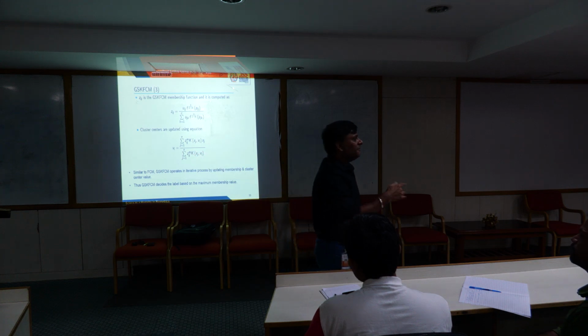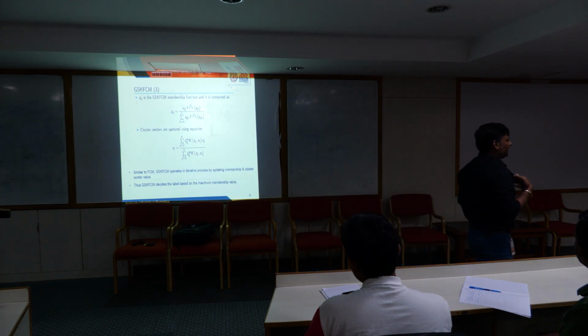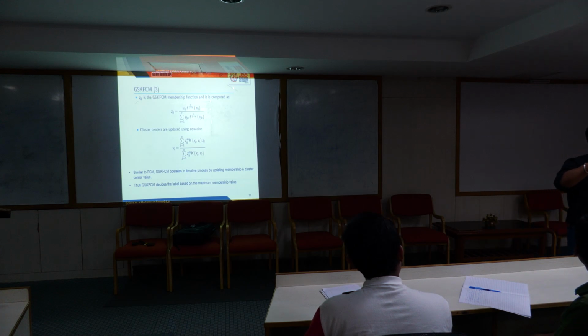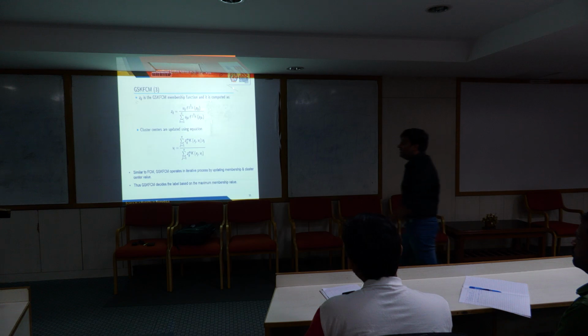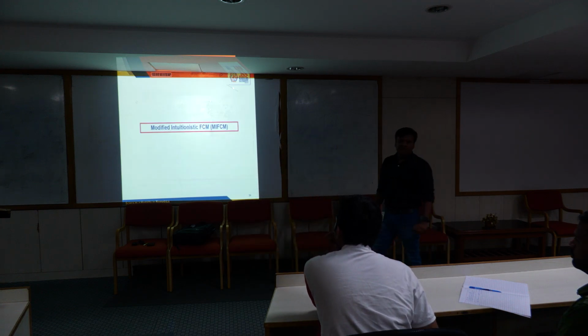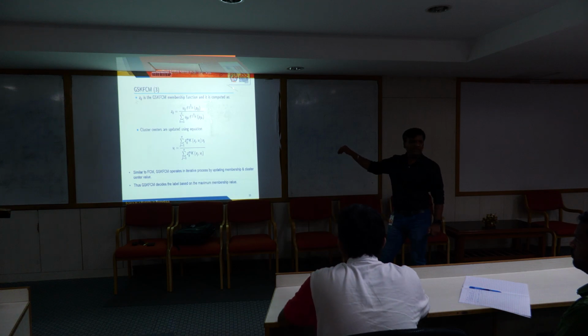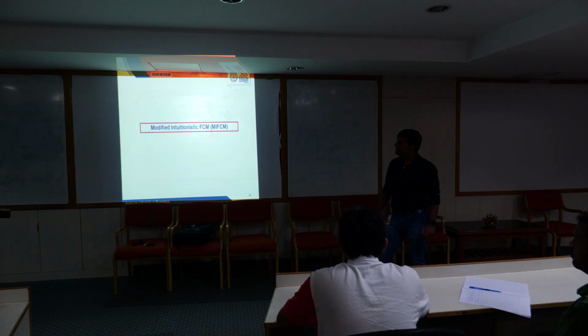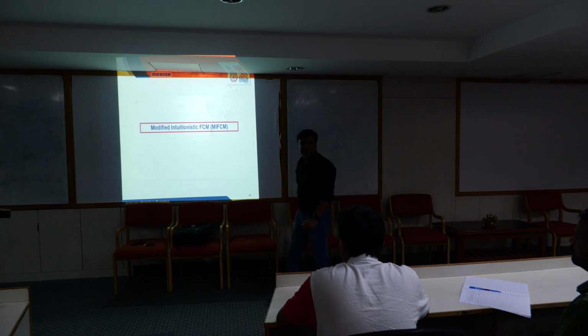But ultimately, we being the researchers, we should think of another very interesting word that we started with in the beginning, called optimization. So that optimization has to be achieved here, right? We'll try to see that at a later stage. So this is all about the kernel and the kernel function that we introduced. I'll just go quickly with this MIFCM.